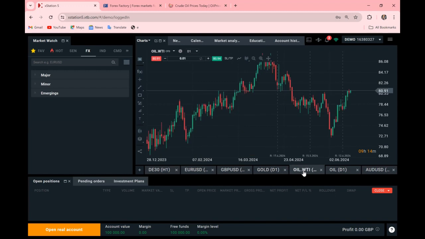Now, that is what we should be expecting on oil exactly by 4. So we will drop that signal in the channel immediately it comes out, and you should be able to trade it.